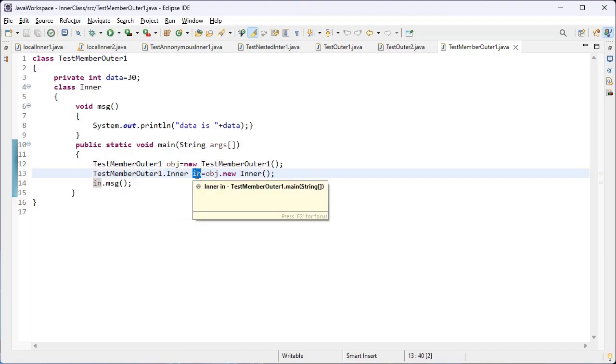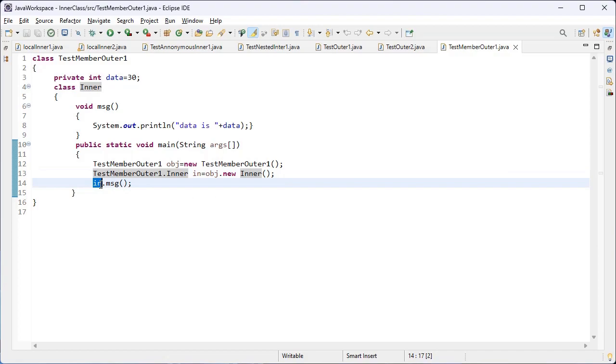On the right-hand side we mention the outer class object, then the dot operator and the new keyword, and then the inner class default constructor. Got it? So we have to memorize the syntax. And here, what is it? This is the inner class object.